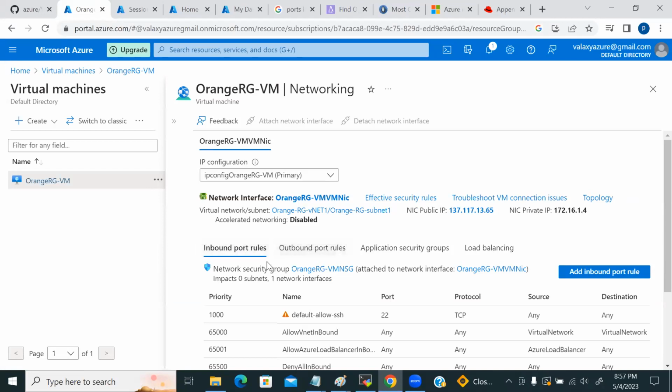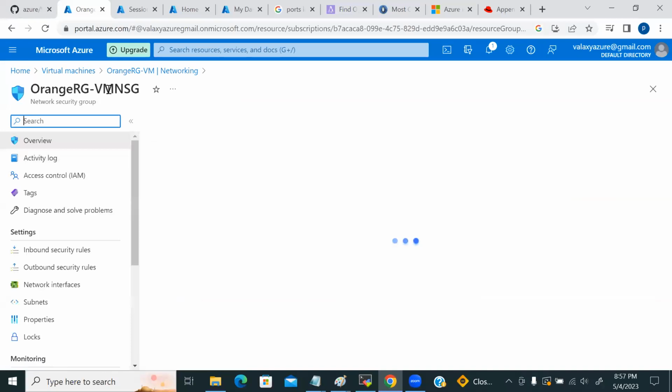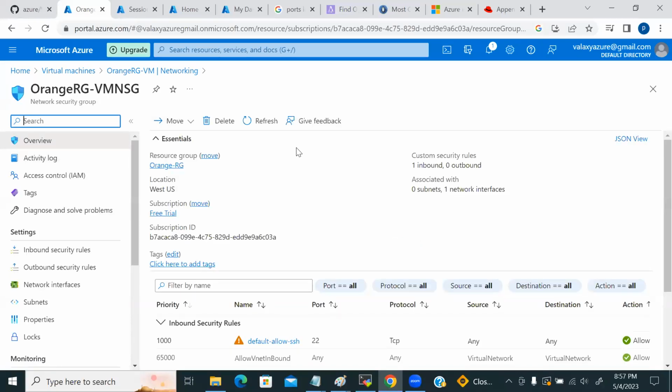This NSG, network security group, orange RG underscore VM NSG, is attached to the NIC card of this orange VM. If you click on this NSG, this is an NSG which automatically got created. So in this NSG, there are inbound rules and outbound rules. We need to focus on these two.